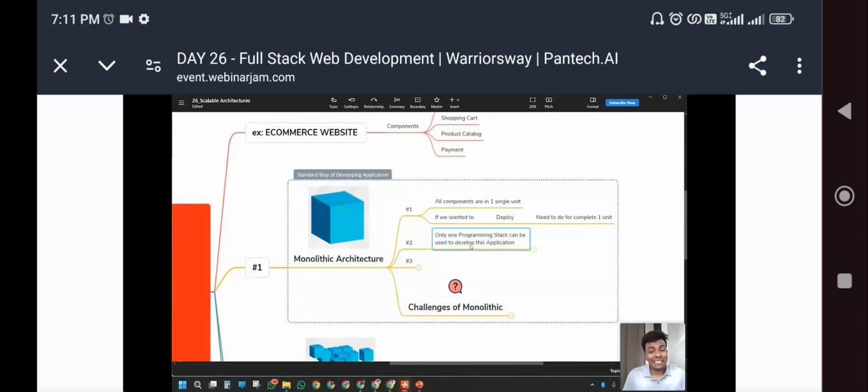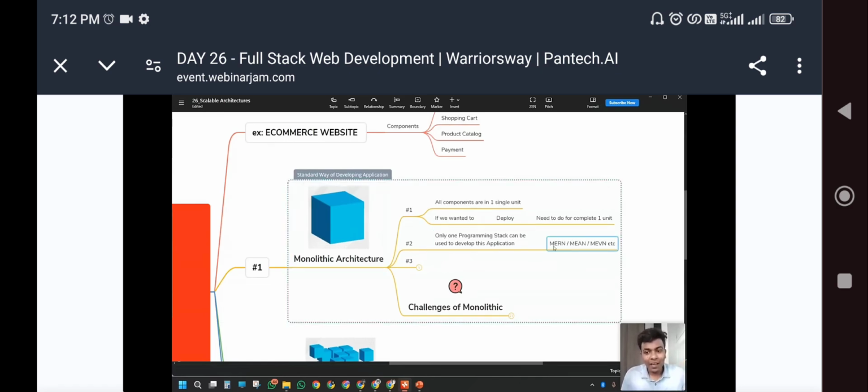While talking about the stack, if you're really going to create an application, even the Netflix clone which you have created, we simply used HTML, CSS, and JavaScript. Even the video testimonial tool is created using a normal stack. Likewise, you can go with a MEAN stack, MERN stack, or LAMP stack, anything, but the whole application is created using one single specific stack.